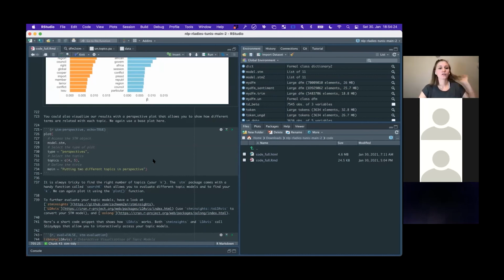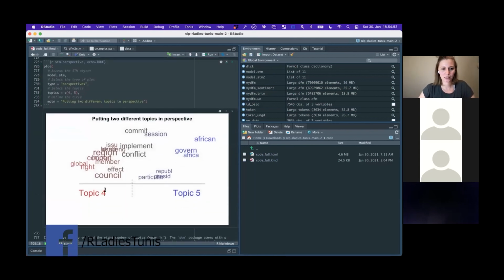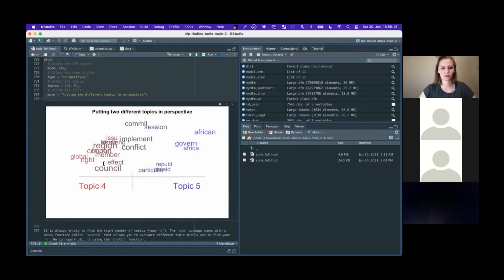One other aspect that we can also do, besides telling that evaluation is important, is plot your topics in perspective, because sometimes, as we've seen before, the right part occurred over and over again. So we can plot, for instance, topic 4 and topic 5 in perspective to see how they are related. That's what we did here. We have topic 4 here, and we have topic 5 here, and we see conflict, implement, and commit is obviously related to both topics, whereas African is rather topic 5, and this global right part is rather topic 4. So this is something that you can also do by visually inspecting the topics.